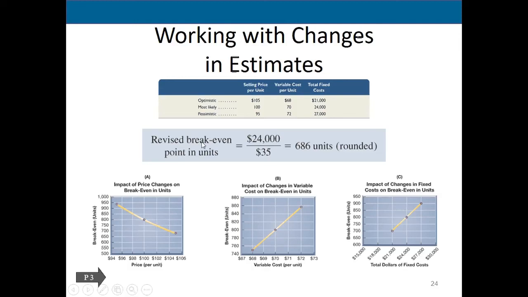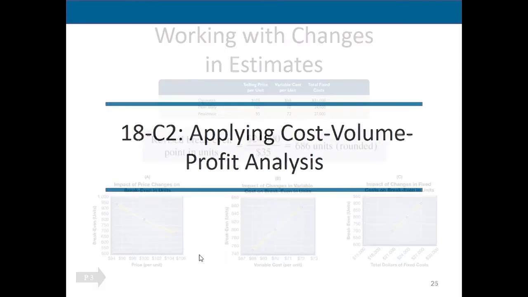This one, we're taking a revised break-even point. We're using the same fixed cost, and we're going to divide that by a different contribution margin of 35, and it tells us that we have to do 686. So we can monkey around with this thing all we want so that we can give what-if scenarios to the powers that be. We can say, look, if you change your price a little bit here, or if we can cut costs and change variable costs, or if we can change fixed costs, we can start showing what the different impacts of that are going to be to the people who are trying to make the decisions. And we're providing them with excellent information when we do that.